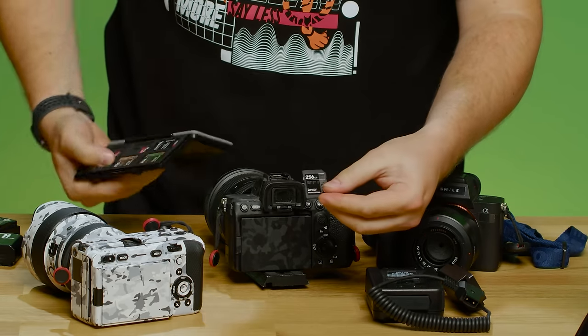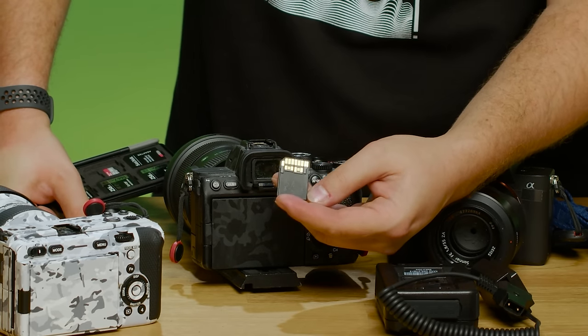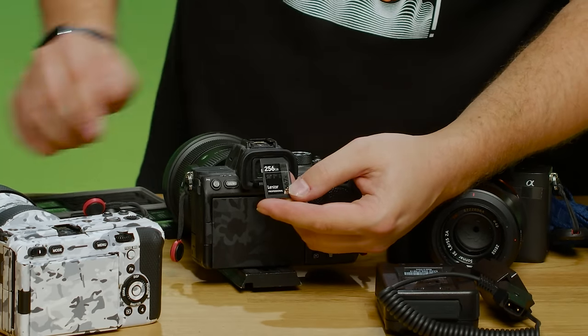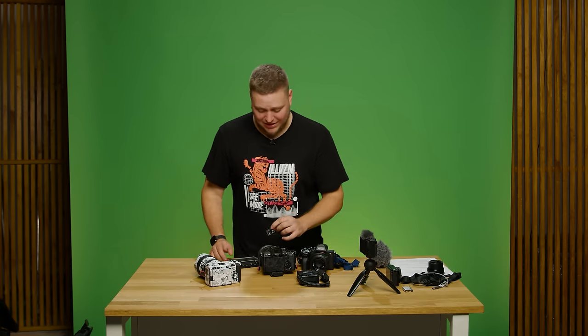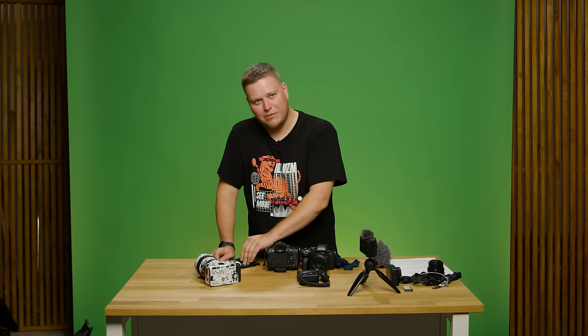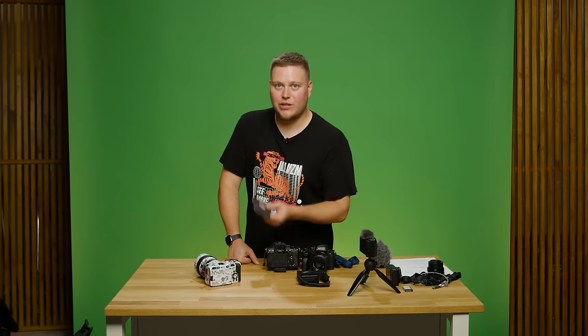I use Lexar SD cards — they come in at a very good price and they're high-speed UHS-II memory cards with transfer speeds up to 250 megabytes per second. You can get compact flash cards but they're very expensive — Sony's maximum is 128GB and they're about £300 for 128 gig. I own so many cards I have multiple cases for them. If you're a videographer with multiple SD cards and you don't have an SD card case, just get one — they're not expensive and they will change your life, even if you're just getting into this.